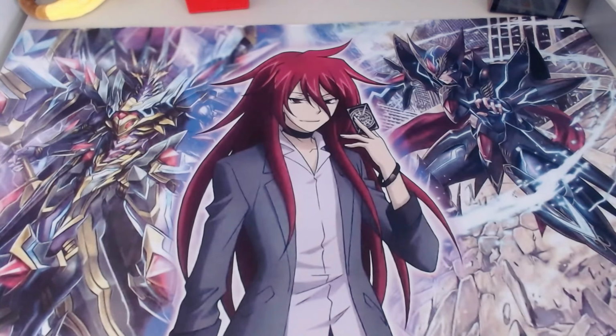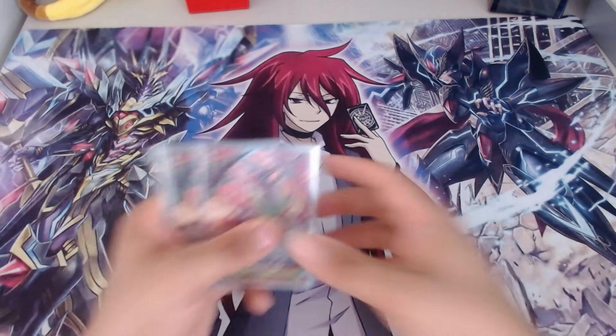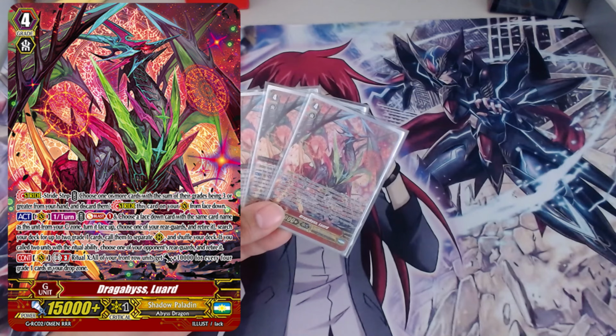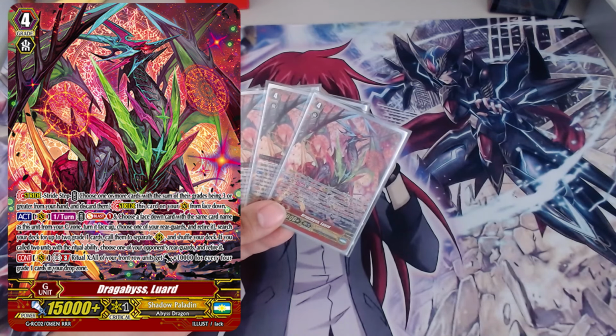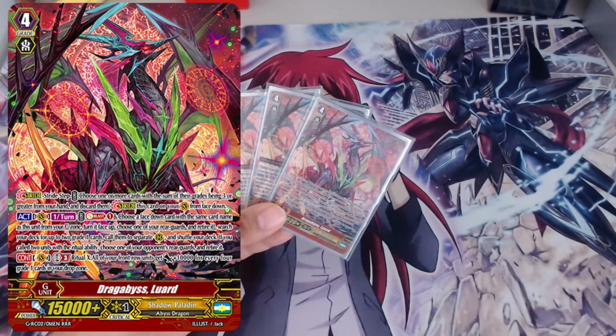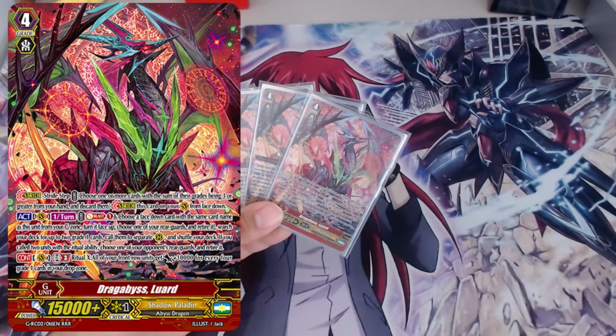And then our main other stride that we really go into is of course the Dragon Abyss Luard. We're running him as a full 4 of. So Dragon Abyss, pretty useful card. So you can Soul Blast 1 and G Persona Flip and retire a rear guard, and then search your deck for 2 Grade 1 cards and call them to rear.